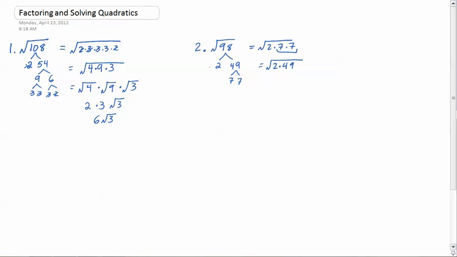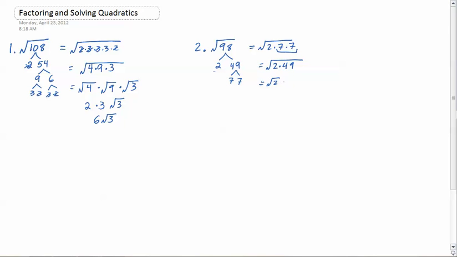Now, you could have gotten that from this point right here if you had recognized 49 as being a perfect square. If you didn't, it's all right. We'll do it here. So now I've got the square root of 2 times the square root of 49. I'm doing the same thing as over here. I'm just not going to write it out every single time. I will one more time this time.